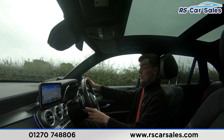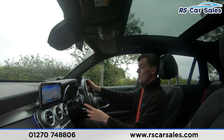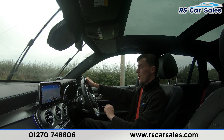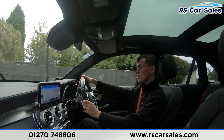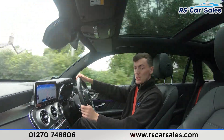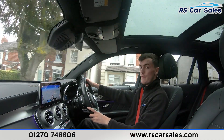We do have the multifunction steering wheel, which is electrically adjustable. We've got the paddle shifters on either side — so if you want to set the car into manual mode, just tap on the paddles and it'll change gear. We've got the volume buttons on the left hand side, the speed limiter and cruise control on the right. The digital dashboard just here in front of us can show different displays with lots of different information that you'll have seen on the walk-around video and also the photos.